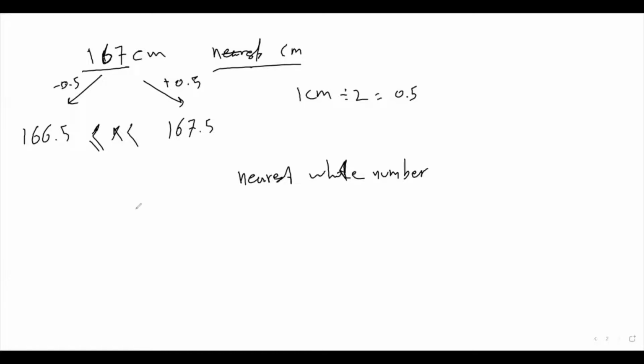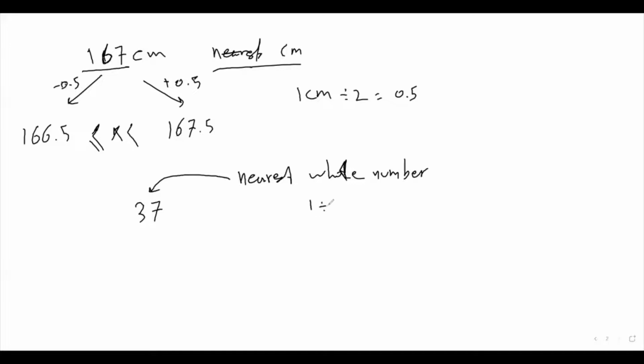For example, we have a number, we don't know what it is, but they say it is rounded to the nearest whole number, and now we have 37. Can you tell us its upper and lower bound? Well, same concept, whole numbers, or the integers, right? They go by units of 1.